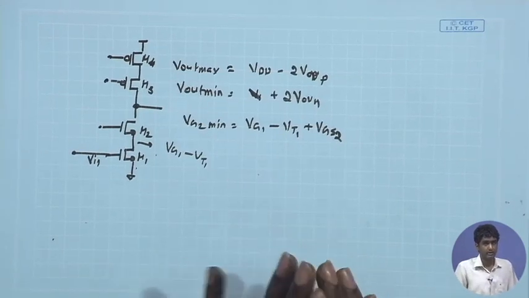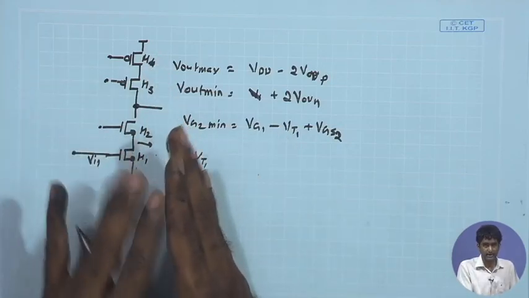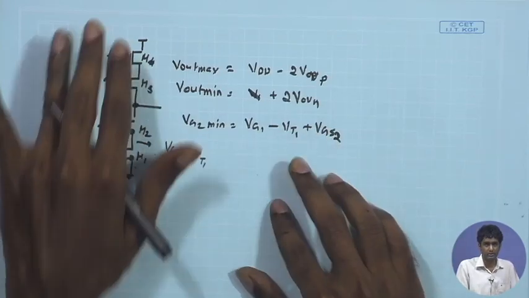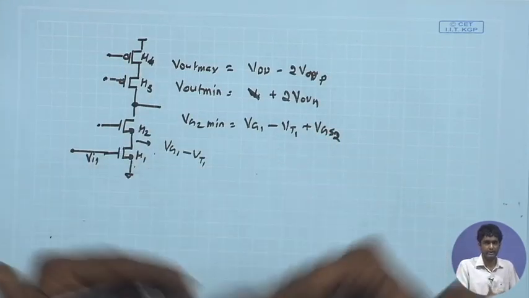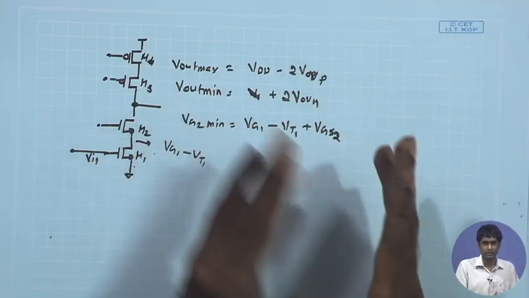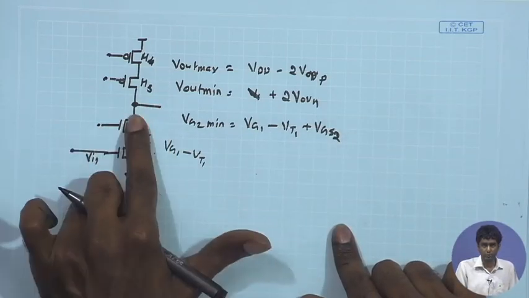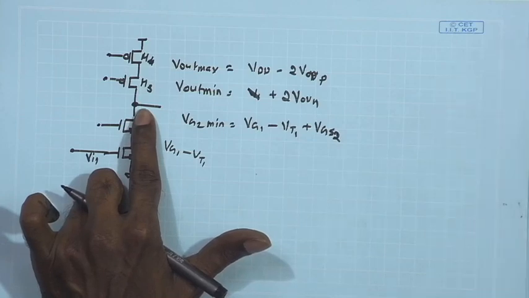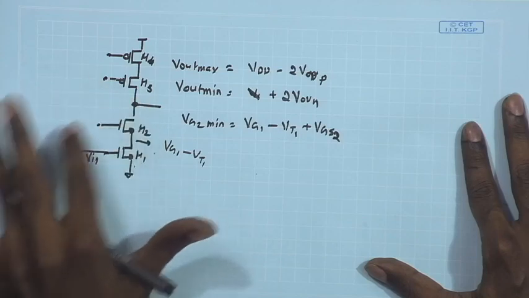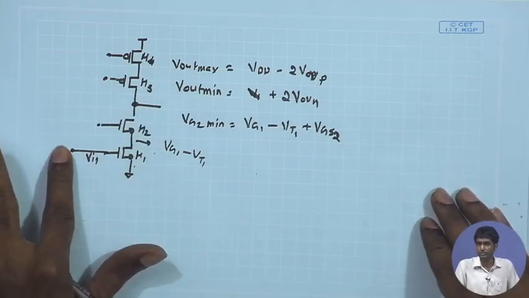But when we look at differential operation and try to apply such a high gain single stage amplifier in feedback, then of course the closed loop gain will be smaller. This stage will be just providing a mechanism for building a high gain op amp, through which we can realize closed loop systems with well defined gain. In that case, of course, the input output gain will be limited, maybe a few tens or 100 at the max. In some cases, when you are using this as a voltage follower, the gain from here to here, in the closed loop case, can be just unity, and in those cases, of course, the input swing becomes important.